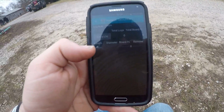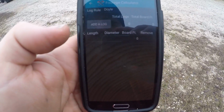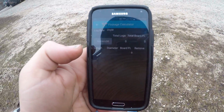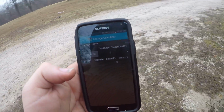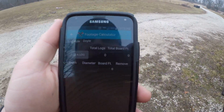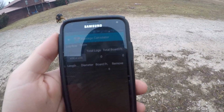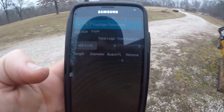And we've got a fast calculator here too, and we're really getting ready to come out with something now that's gonna more or less change all that around a lot, tenfold. Basically, the handheld calculators you see log buyers have, we've already got it built. We've already got the code written. It's in beta testing now.